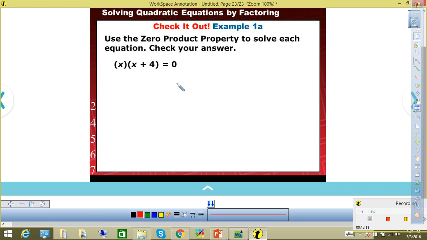So, step 1, solve for y. And they already substituted that for 0. Okay, so they're ahead of us. Step 3, factor. Did they factor it already? Yes. So next step is ZPP: x equals 0, x plus 4 equals 0. Let's solve. This one's already solved, so we subtract 4. X equals negative 4. Therefore, these are my x-intercepts, my roots, my zeros, my solutions.